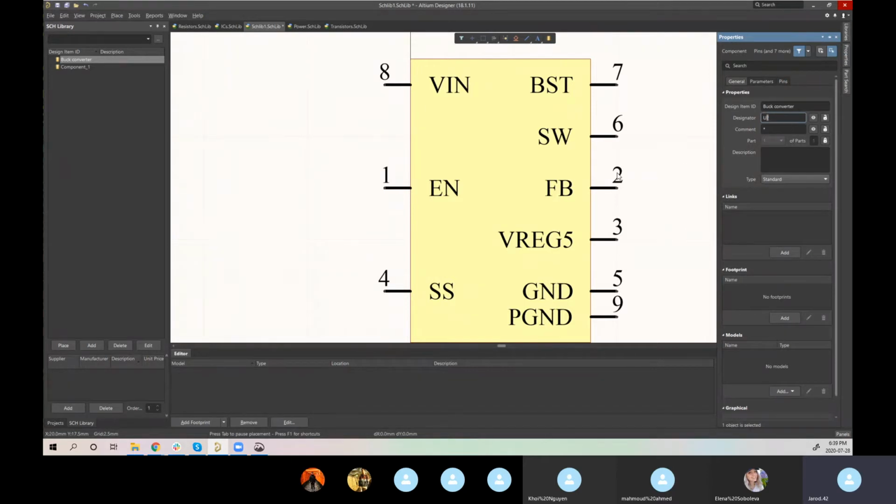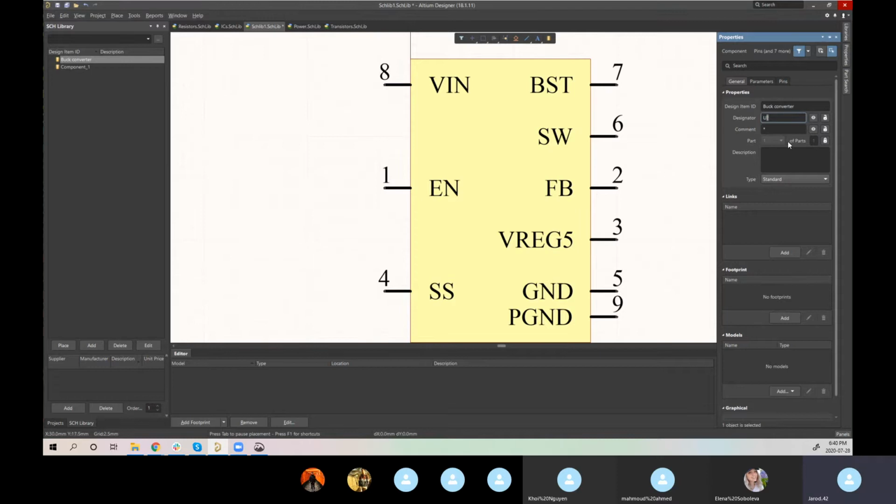The question mark is there so that later on in our schematic design, when we go to annotate the schematic, Altium automatically knows that it needs to replace the question marks with an appropriate number.